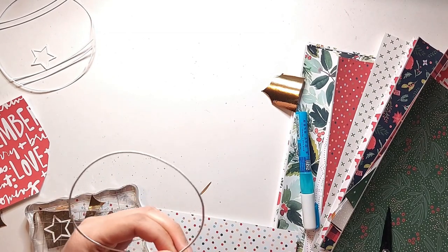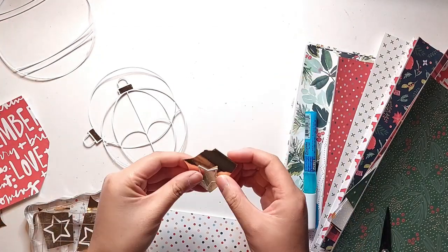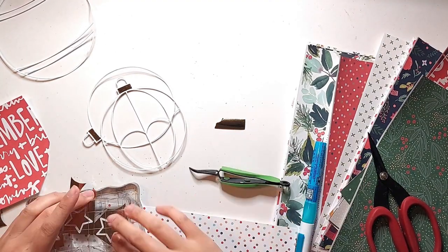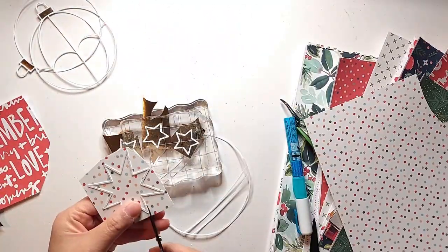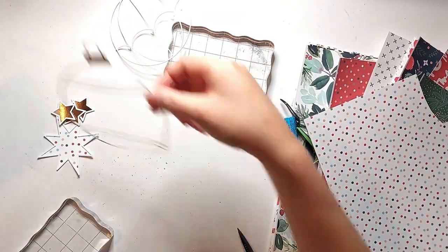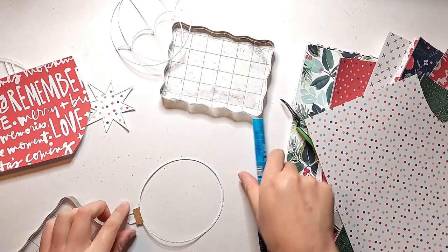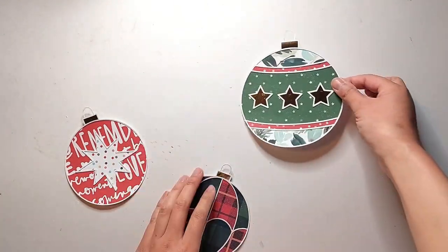These pattern-paper ornaments probably aren't the final ones I'll use since I want to wait for Starbucks cups to come out, but they'd look really cute on Christmas cards so I'll save them for that. I'm backing some areas — specifically where the bobble hangs off the metal part as well as some stars — with gold foil cardstock for an extra pop of shine. After using my Zig two-way glue pen on the cut file and placing it on the pattern paper or foiled cardstock, I take a stamping block and press over the cut file and wait for it to dry a bit before cutting with scissors. I find that makes it adhere better and helps the pieces lie flatter since the paper and foiled cardstock tends to curl when it gets wet from the glue.